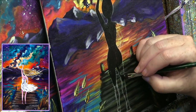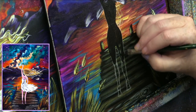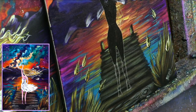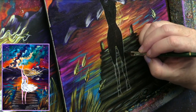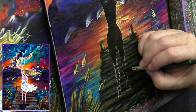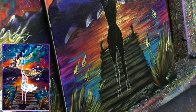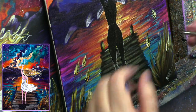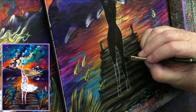You could do heels. You could do a cat or dog. There's really no limitations to how you choose to populate or not populate your dock. I'm really proud of this painting. Now, if you wanted to, could you paint it in white instead of black? Totally, you could. And if you're doing student paints, you might want to.